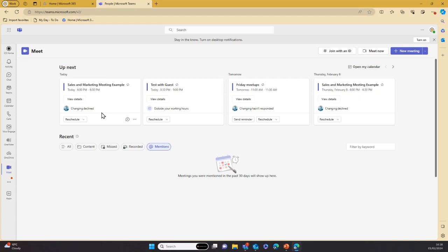Just looking at my notes, I think that's everything in terms of the new Teams now. If you've not tried the new Teams, but you've got the option to do so, I really do recommend having a go with this. Microsoft will be moving people across to new Teams this year at some time. Everybody will be on new Teams at some point this year.